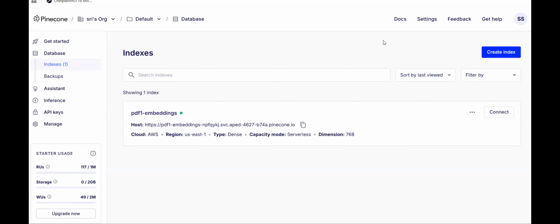Let's have a question. Why did I choose Pinecone as my vector store currently? The reason is that you can see the storage limits. These are all free tier storage limits. I have 2 GB of free storage and read capacity of 1 million requests per month, and 2 million write requests per month.